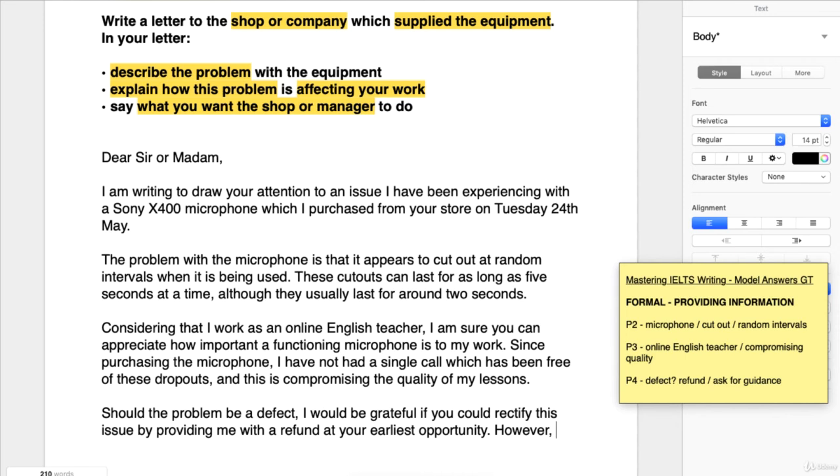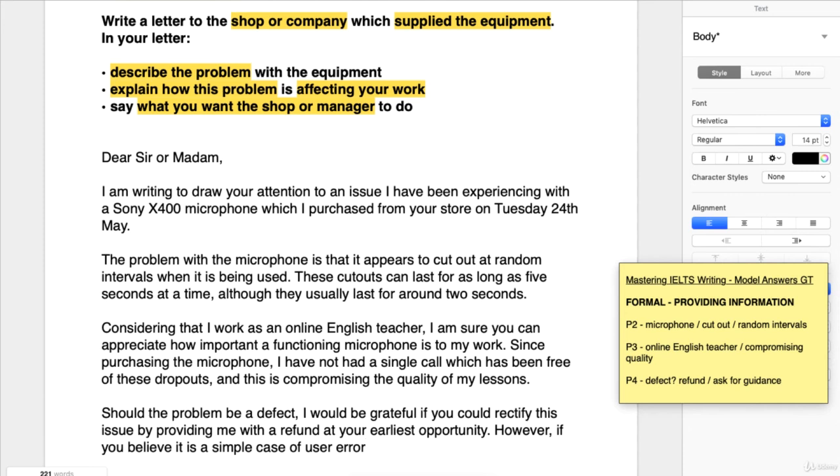If it's not a defect, we could say that it might be a case of what we can call user error. So the user, myself, doing something wrong. If you believe it is a simple case, and when I say it, I mean the problem, and that should be clear, that should be implied. You really should be able to understand that. If you believe it is a simple case of user error.